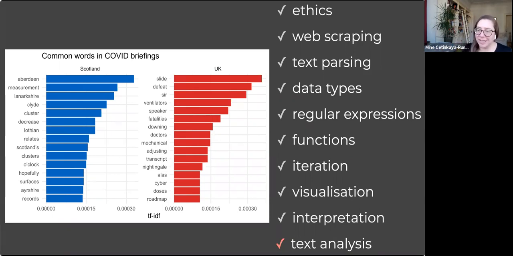But the second word really shows the difference in approach of the speech style of the two leaders. In the UK speeches, there's a lot of, we will defeat this disease, we will defeat COVID. And the First Minister, Nicola Sturgeon, never uses that word. That is just not her approach. The approach for the briefings is very scientific: here are the hard facts, and here is what we want the public to do, versus a little bit of this emotional, we're going to defeat it, we're the best in the world type of thing happening in the UK speeches.